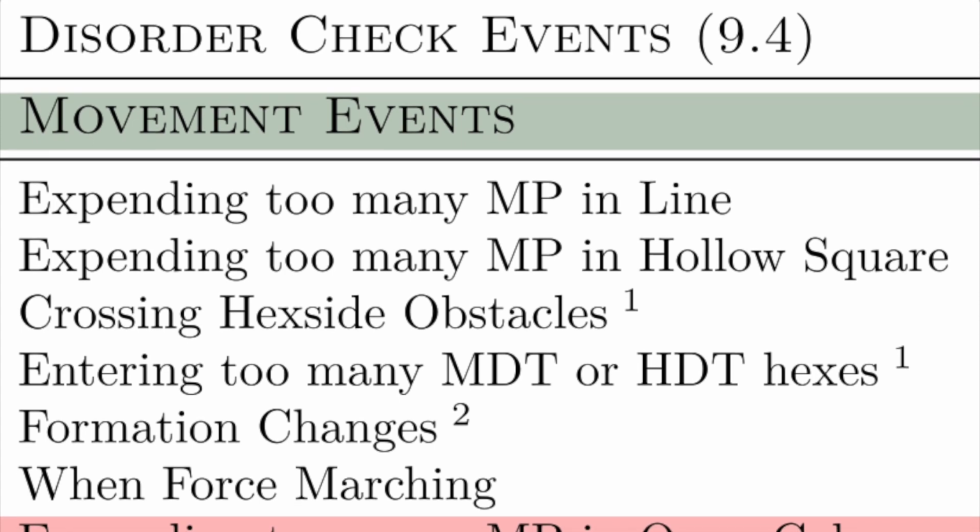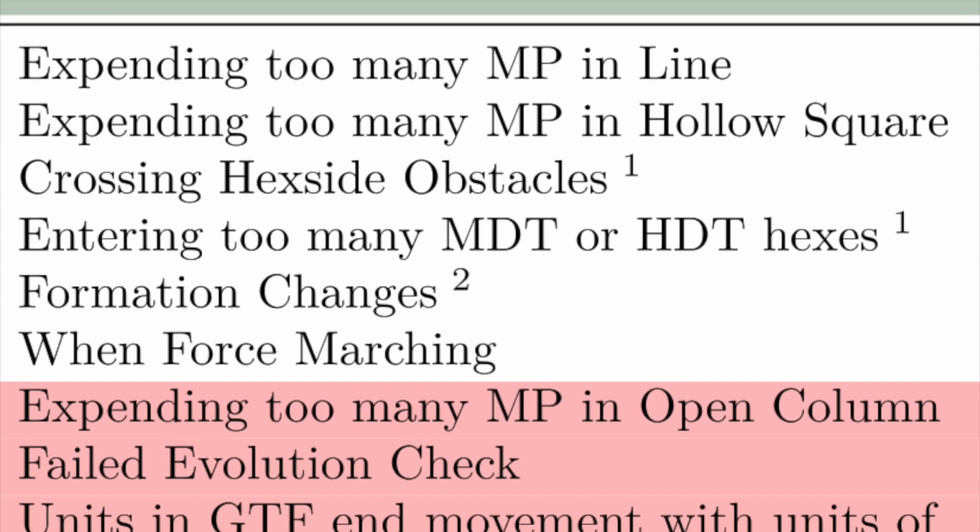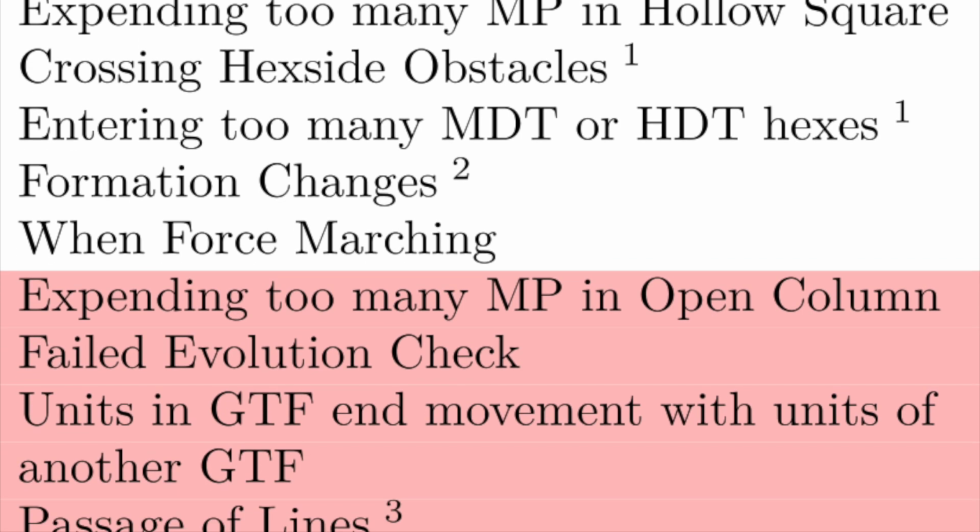So we'll cover a little more on disorder checks. Disorder checks apply to the battalion and brigade game only. They do not apply to the soldiers game. A disorder check is a check against a unit's morale rating and is handled just like a normal morale check. The disorder check events chart shows a reminder of the list of actions that require disorder checks. Items in rosy red apply only to the brigade game.